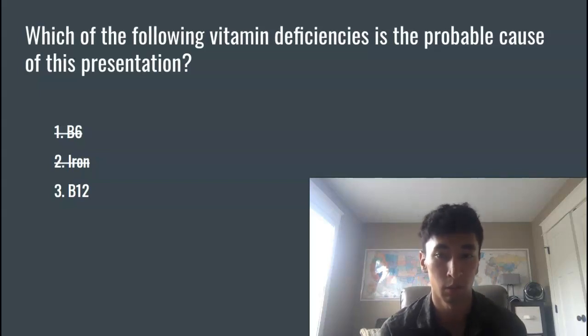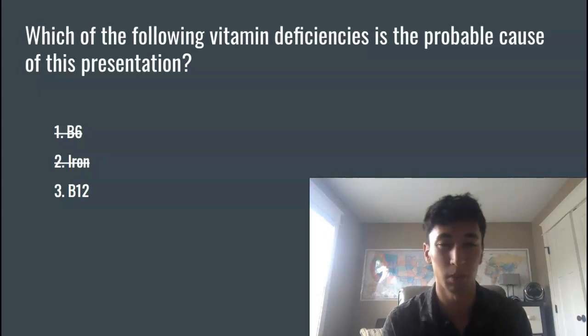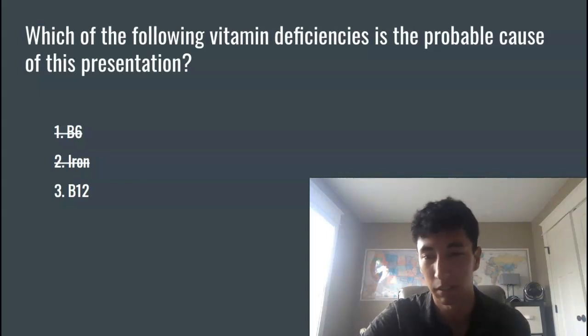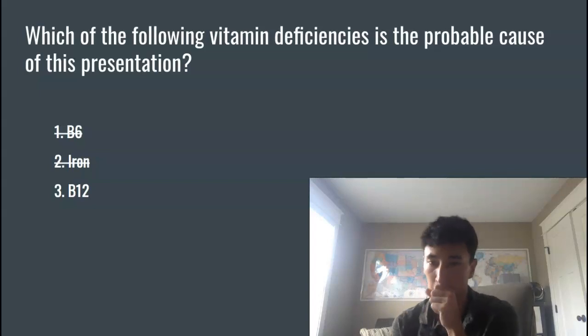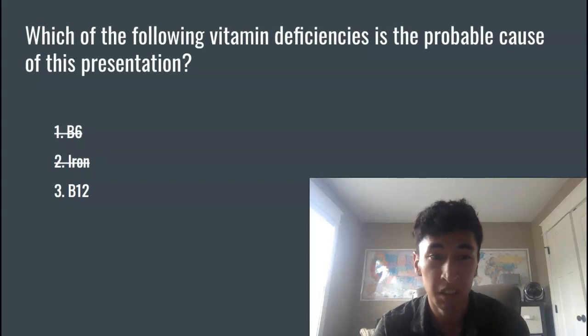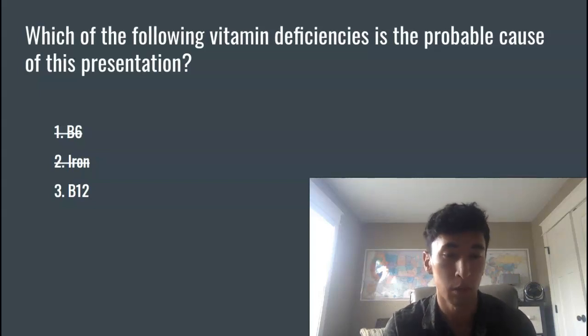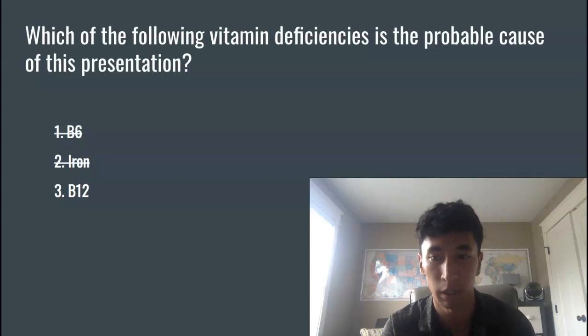A patient experiencing vitamin B12 deficiency usually shows a loss of vibratory sense, which, as we said, was one of her signs earlier. Our patient is experiencing decreased sensation to physical touch and vibration in the lower extremities. An iron deficiency may be experienced in our patient as well, just not what I would say is the leading cause for the patient.